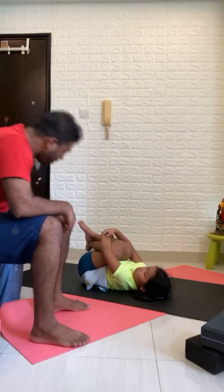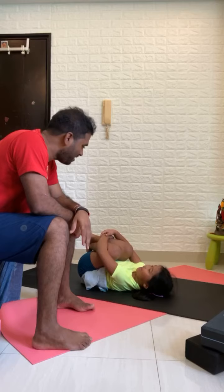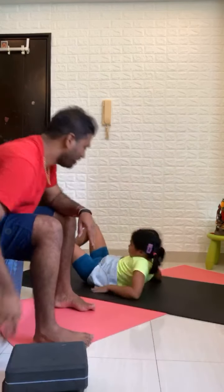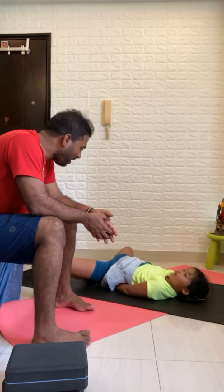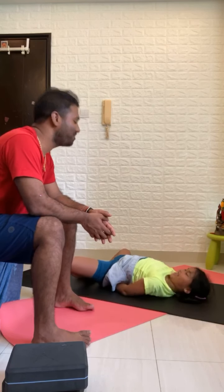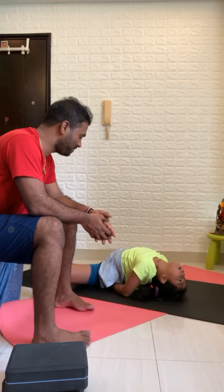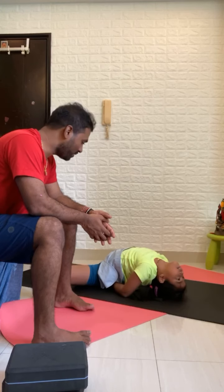Do you know how to do the fish pose? You move back. Do the fish pose. Let's see. Lift the chest, head on the mat. Oh yes, you know. Yeah, Anvi is doing the fish pose in the butterfly.